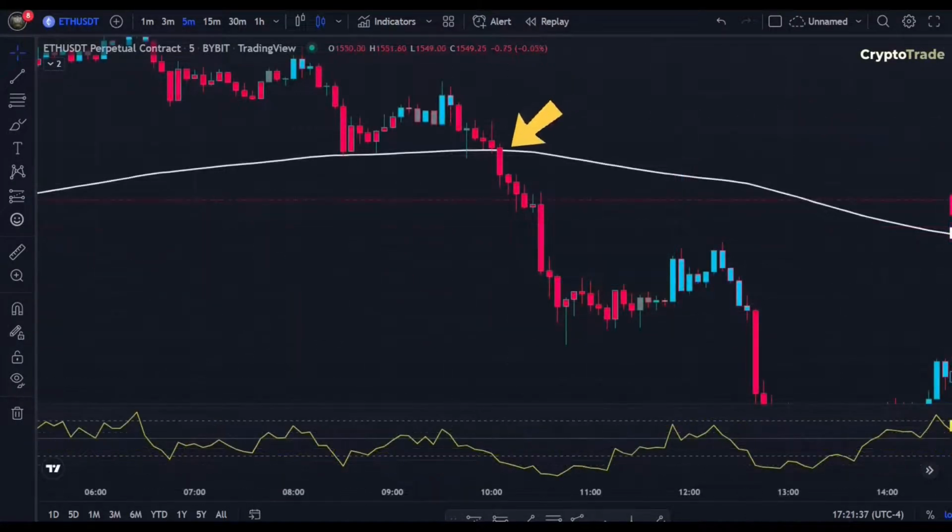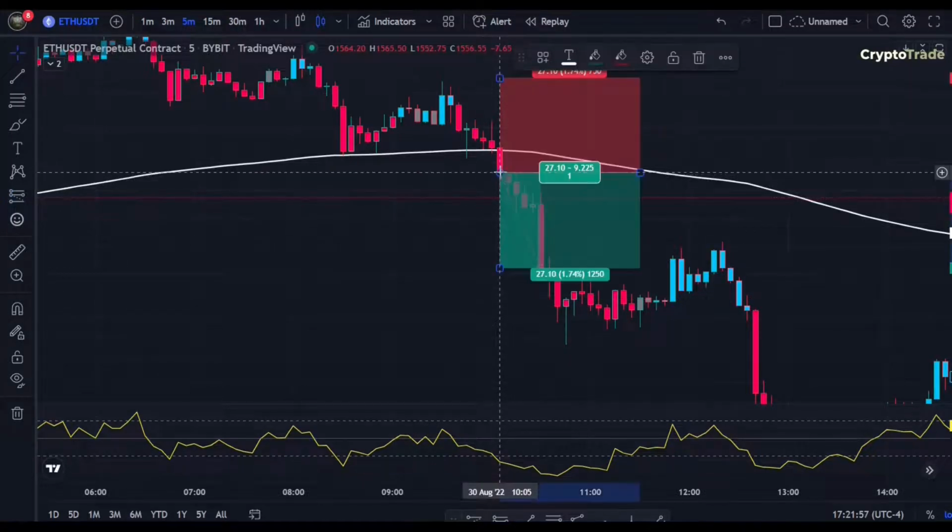The price is below the moving average. The color of candles changes from blue to red. Wait for the closing of a red candle. The RSI line is below the continuous line indicating the value of 50. As these conditions are met, then place a sell order at the close of the red candle.